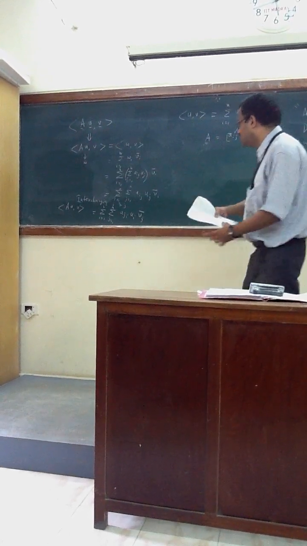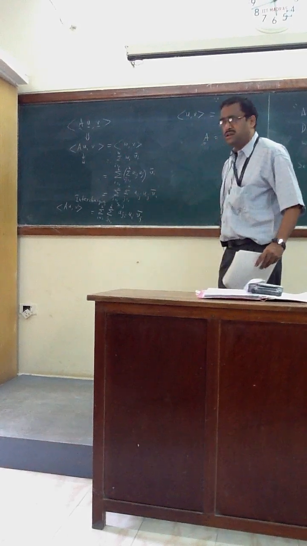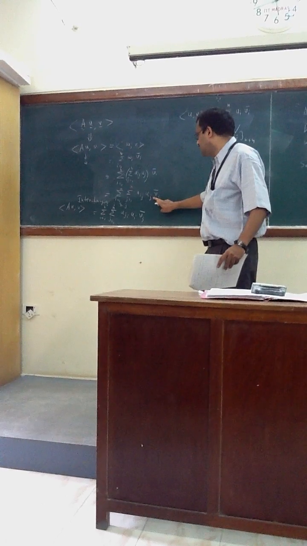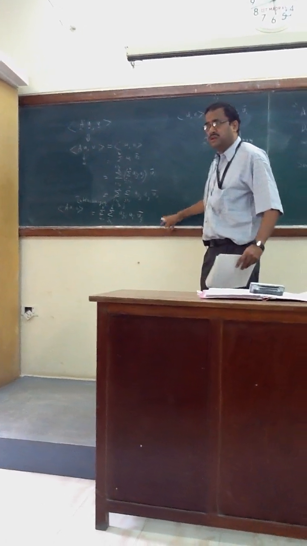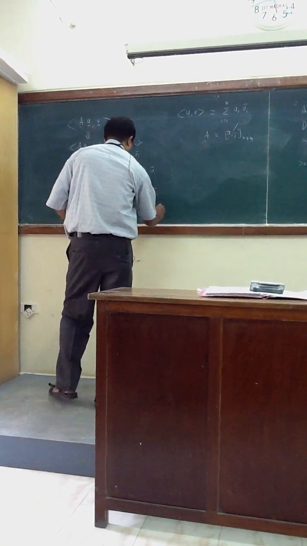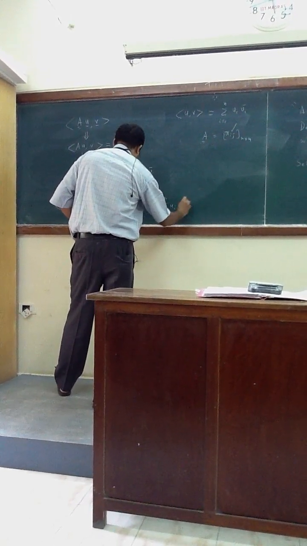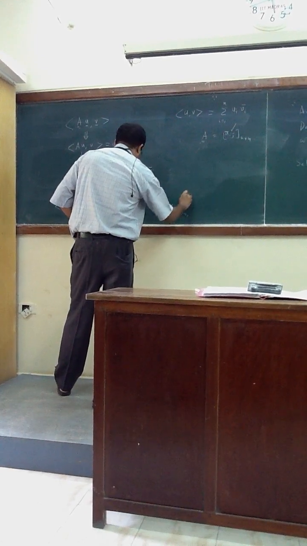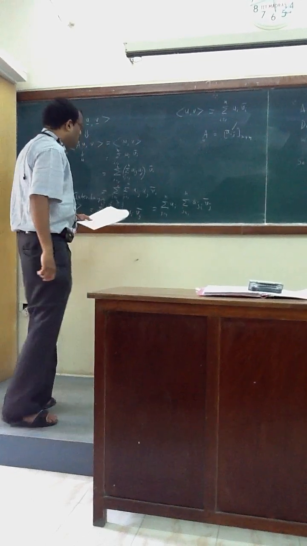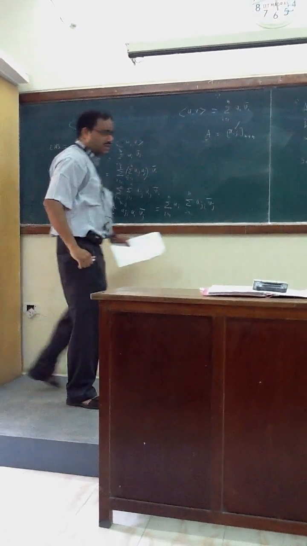Ui, Vj, because Vi bar is now Vj bar. I am interchanging the places of i and j. If I interchange, what actually happens? i will become j, j will become i. That's how we have done consistently, right? So this you can also write as summation i equals 1 to n, Ui, summation j equals 1 to n, Aji, Vj bar. This is my left hand side. Let's see the right hand side.